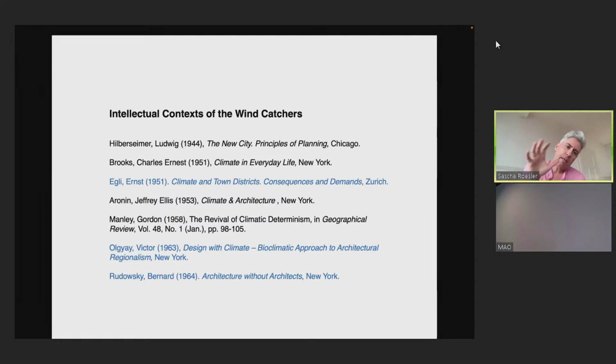and as you can see, it's kind of an era before the rise of the ecology movement at the end of the 1960s, and it's also a time where air conditioning is, of course, emerging, but not yet fully covering the residential areas, etc., of our globe. So it's kind of an interesting phase.